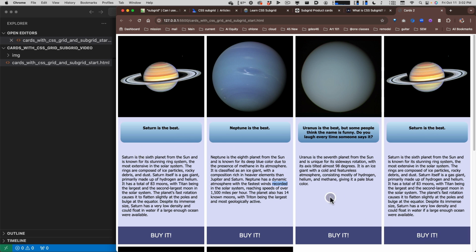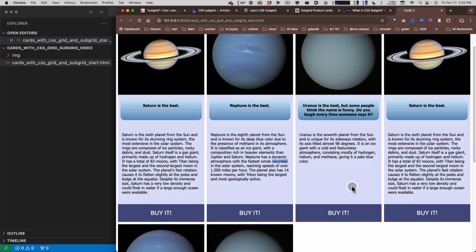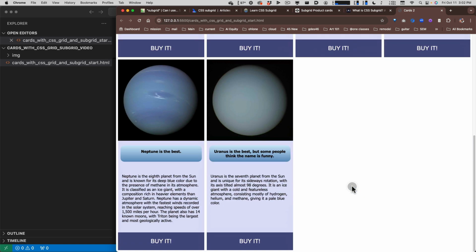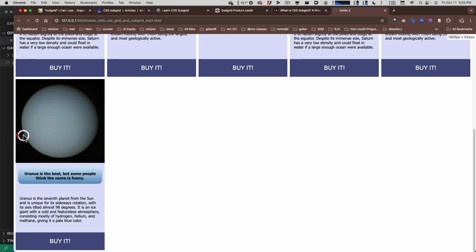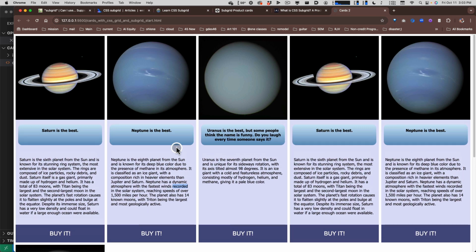Now everything's lining up. You do have negative empty space, but there's really nothing you can do about that because you have different amounts of content, right? You could move things around in these grid items, these cells, but we're going to go with it the way it is, and now everything's sized the same. You can see the second row is acting differently because of the way it's reflowing. If I get it all in the same row, you'll see that it will adjust. So it's adjusting based on the row.